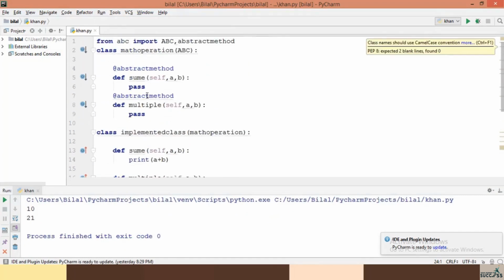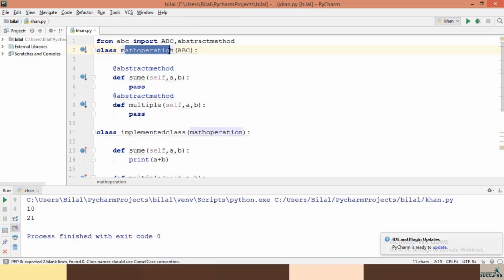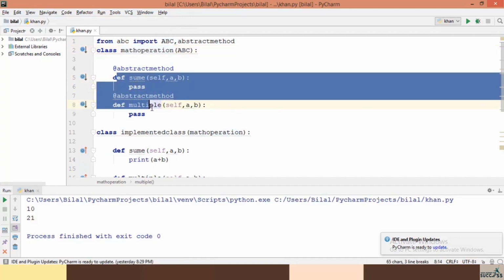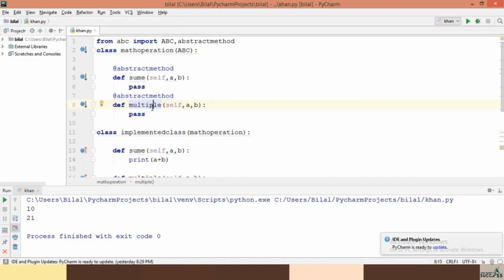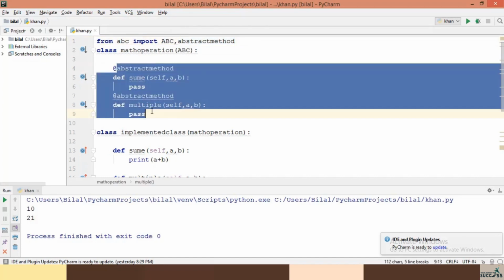So let me explain it one last time. First of all, I have made a class which is actually inheriting this class that we've imported from the ABC module, and by inheriting it, Python comes to know that this class is going to be an abstract class. And now similarly, in order to make this method abstract as well, what we did is that we make use of decorators, and to use a decorator we put this @ symbol, and then we use this thing that we have imported. So now Python also knows that these methods are also abstract.